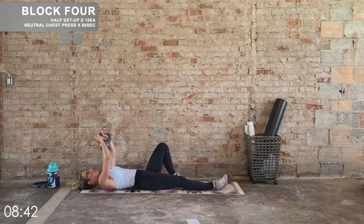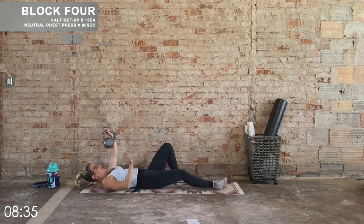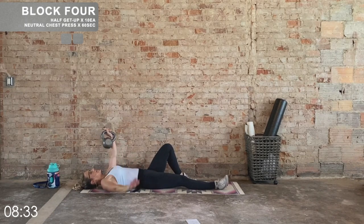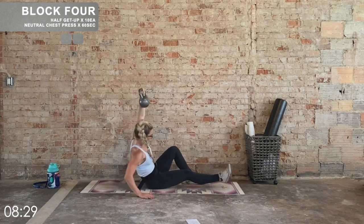Make sure you have that kettlebell in a grip that feels good to you. You can do a variety of different grips right here. Just keep the wrist nice and neutral. All right, left knee is bent, left hand has that dumbbell. Press into the right hand to go up. 3, 2, and 1. 10 total.